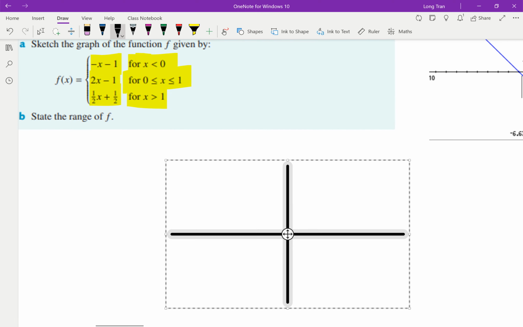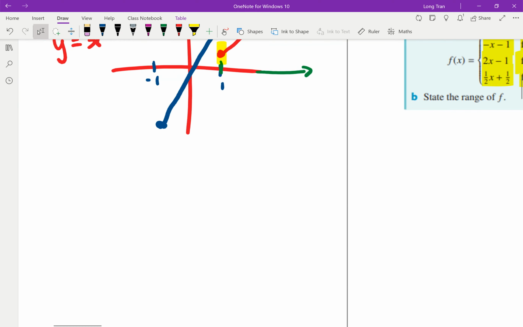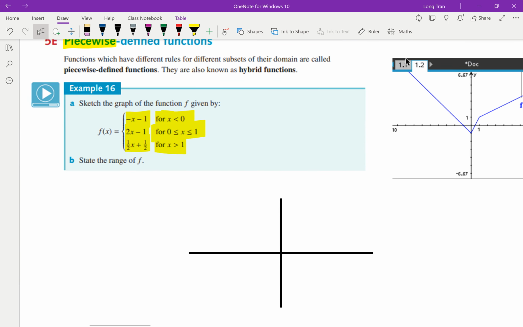So here, I like to set up my domain. I like to work on the domain first. So they said x less than 0, right? That's what I've got to work with. So I'm just going to rub this out. So x less than 0. So on the x-axis, where is 0? 0 is over here. And if 0 is there, I want it to be less than 0. So my first graph can only work between less than 0 up until 0, okay, but not including.